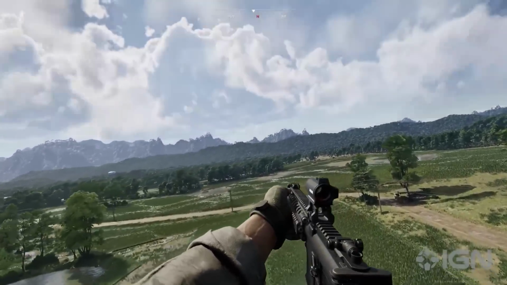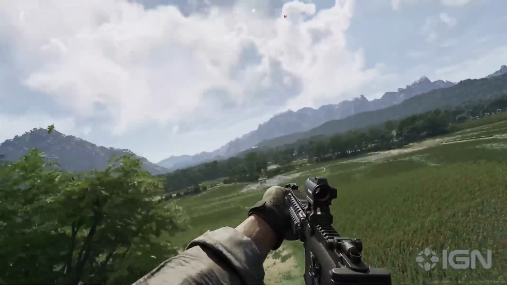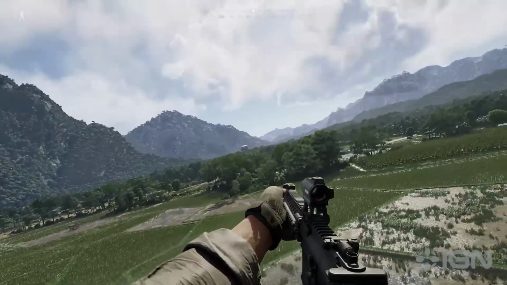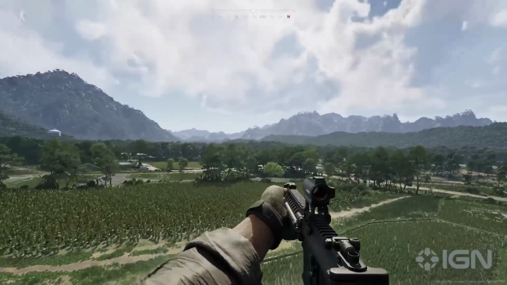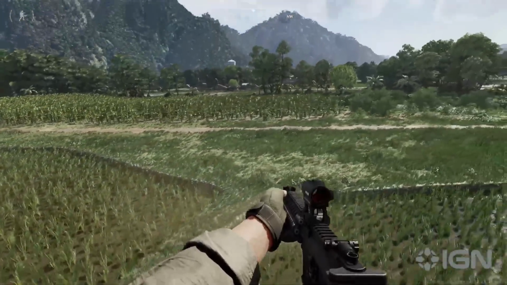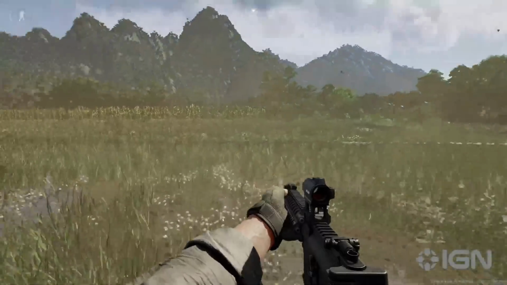What I am a little concerned about first off the bat is the fact that this helicopter is seemingly run by an AI. So it's just a pathing and it drops you off at designated LZs. But what happens if there's a group of players just camping the LZ? I guess you're just forced to move on foot. The reflections off the subtle water effects in the fields look fantastic. Visually, I can't get enough of this game.